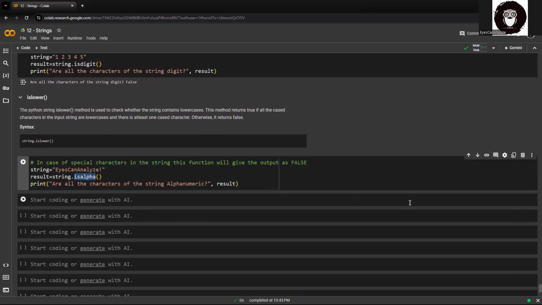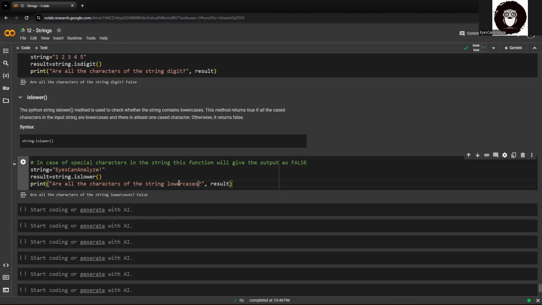Let me see if islower returns true. We need to check whether all the characters within the string are lower cases. No, it is giving me false because there are some upper cases, and there is a special character available in the string as well.